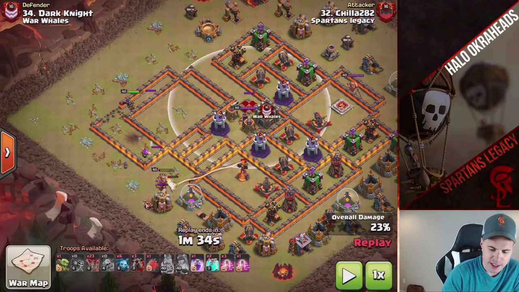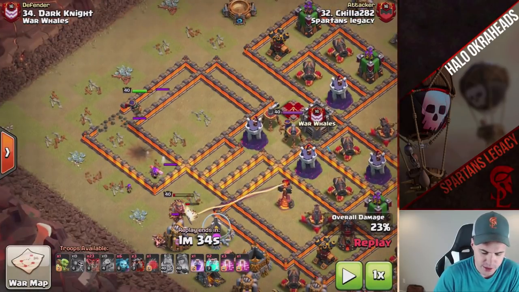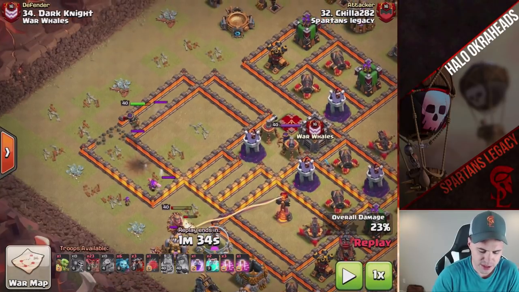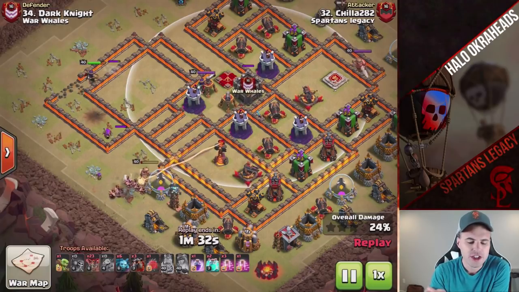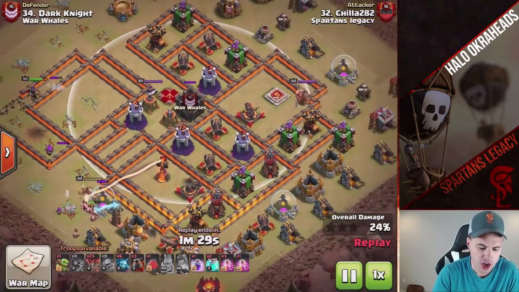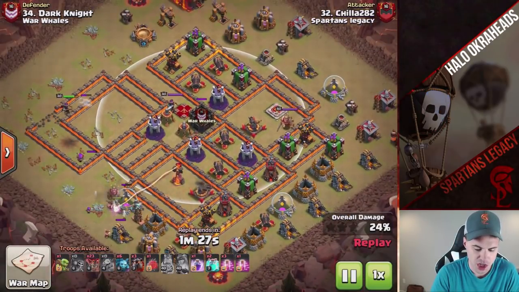But yeah, you would not be able to get the enemy queen here. If you brought maybe more wall breakers, sure, but then you have to deal with the hound. It's too hard. I was like, what is he doing? But he wasn't doing it. I should have looked at the wall breakers a little bit more closely.